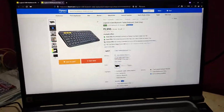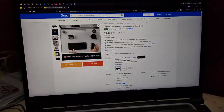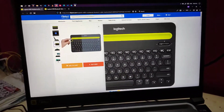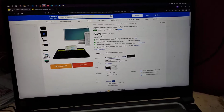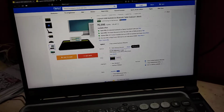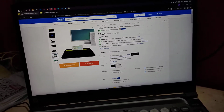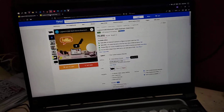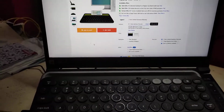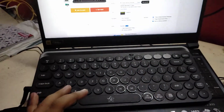and the Logitech K380. The layout is similar to the K380 with the smartphone holder of K480. So at this price point, that is currently 1300 rupees is the price of this keyboard, and both of these keyboards are above 2600. This one is 2600 and this one is 2900. So at this price point, this is a very excellent option. I think excellent option for the price and the layout of this.